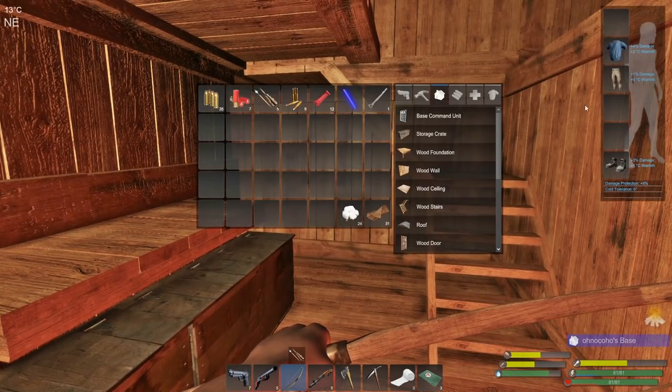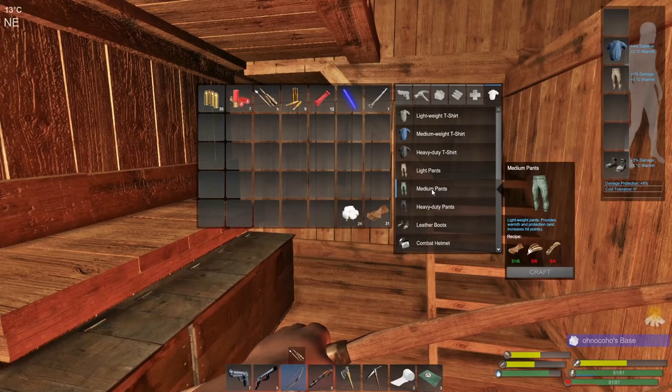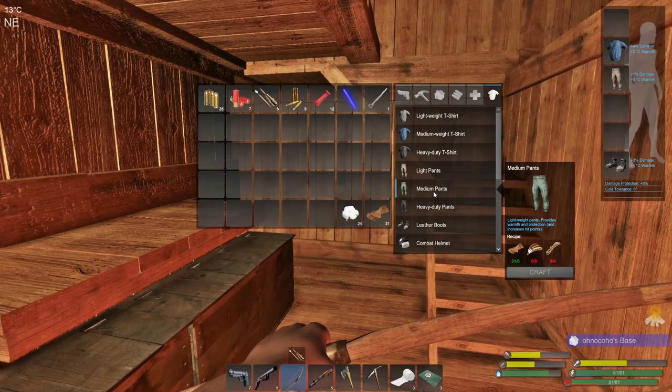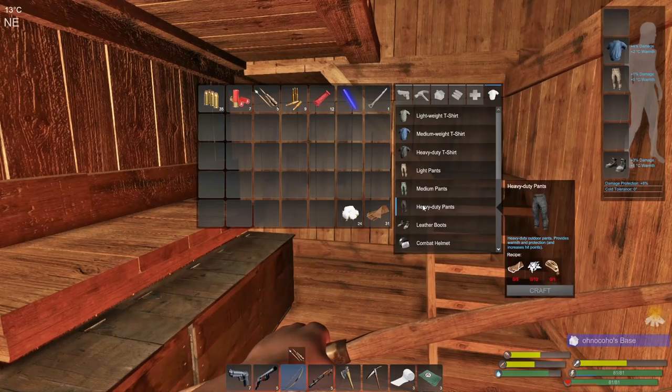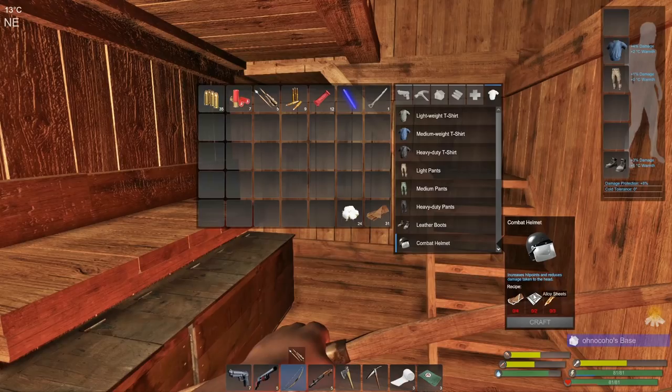Now, in order for me to make some of the clothing items, let's say I wanted to make medium pants or heavy pants. No, let's do medium pants for now. Oh, I don't need the padded cloth for that. I do want a helmet, though. I think a helmet is probably a good call because it helps prevent deaths from headshots, which I don't know if you've noticed, but I get them.